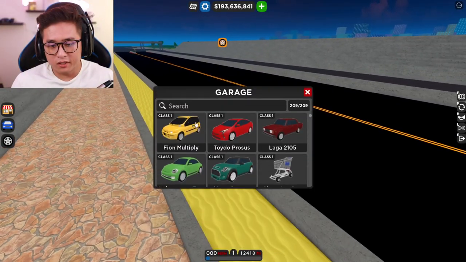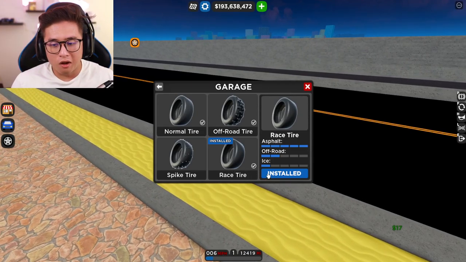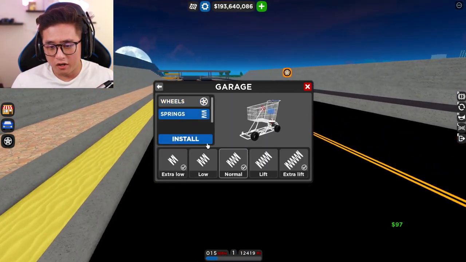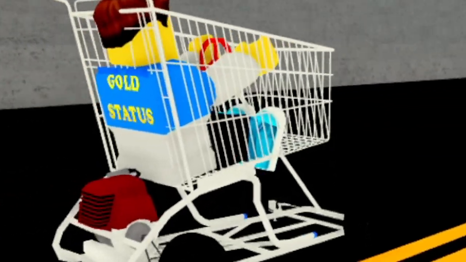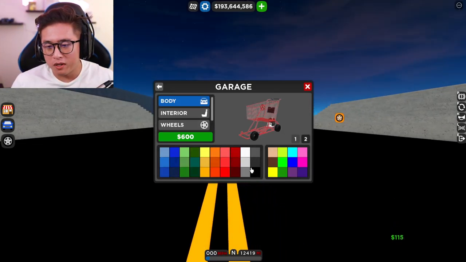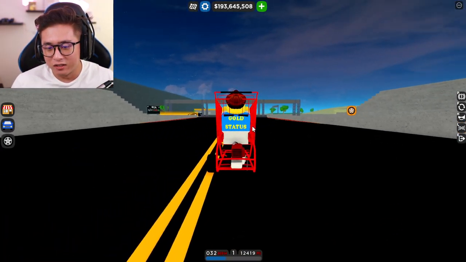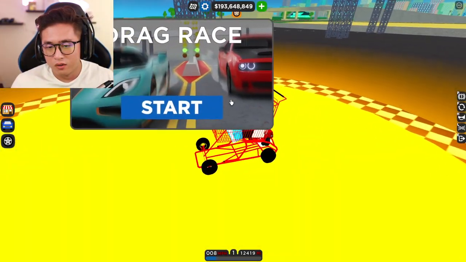All right, before we get this started, guys, let me go ahead and slap on some race tires on my shopping cart and lower these springs on it. You guys can see I just ground scraped this thing right now. Oh my gosh. Okay, let me go change the color too. Maybe we can make it red and black. Look at that. This looks dope. Okay, there we go. We're ready to race.